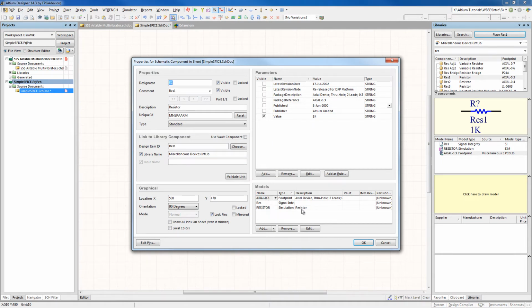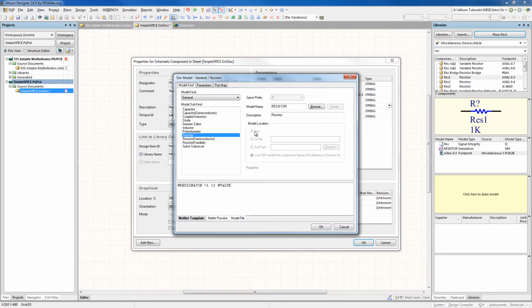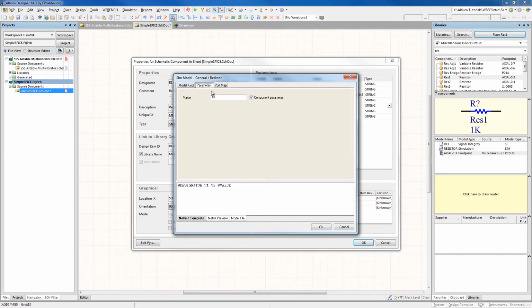Altium's already set up the resistor simulation for this. And in fact, in Altium Designer, you really don't have to do a whole lot with the resistor. If there is no model associated with it, you can always say add, and then you can go over here and say simulation. You can add it in there. If we go into here and press edit, for example, you'll see that the resistor is already set up, and at that point, you only need to give it a parameter.